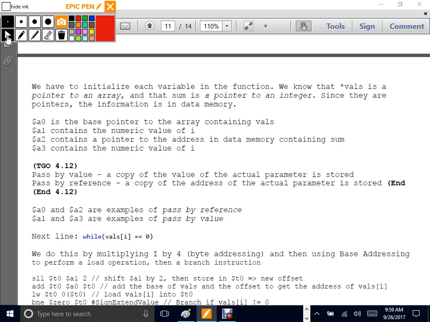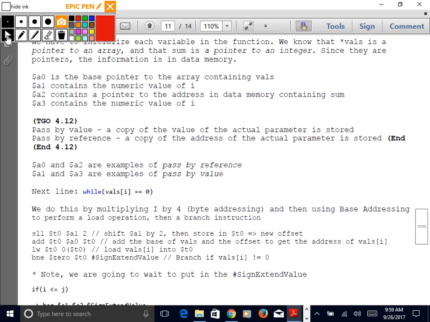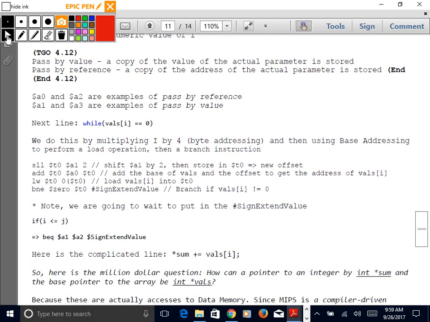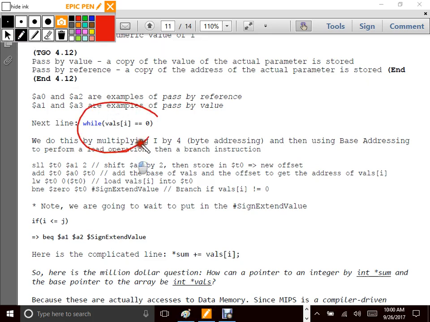And so now we're getting to this while loop. How do while loops actually work? A while is just the same thing as an if statement, except at the end you're going to have a jump back to that specific value. If you recall from last lecture, we did if I is less than J, I is greater than or equal to J. We discussed all those different comparisons. It turns out we're just doing the same thing. The first thing we're going to do is the comparison.